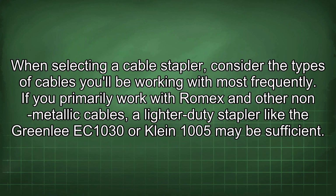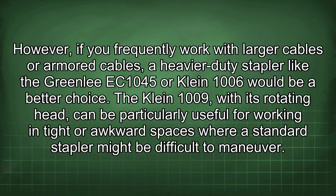When selecting a cable stapler, consider the types of cables you'll be working with most frequently. If you primarily work with Romex and other non-metallic cables, a lighter-duty stapler like the Greenlee EC1030 or Klein 1005 may be sufficient. However, if you frequently work with larger cables or armored cables, a heavier-duty stapler like the Greenlee EC1045 or Klein 1006 would be a better choice. The Klein 1009, with its rotating head, can be particularly useful for working in tight or awkward spaces where a standard stapler might be difficult to maneuver.